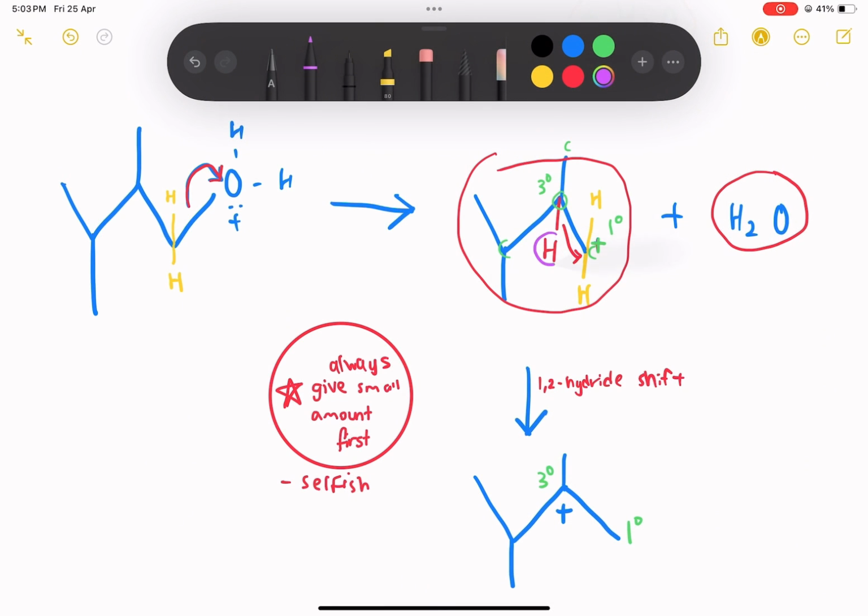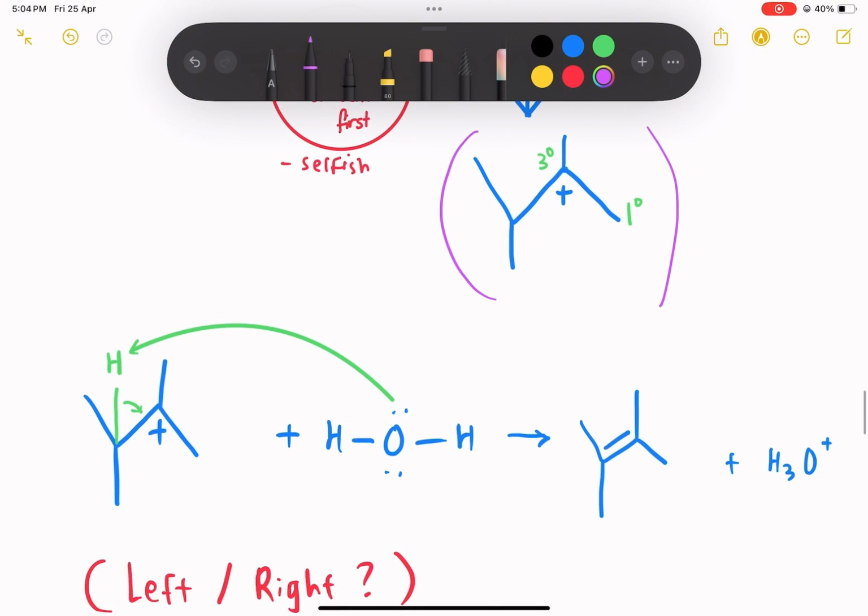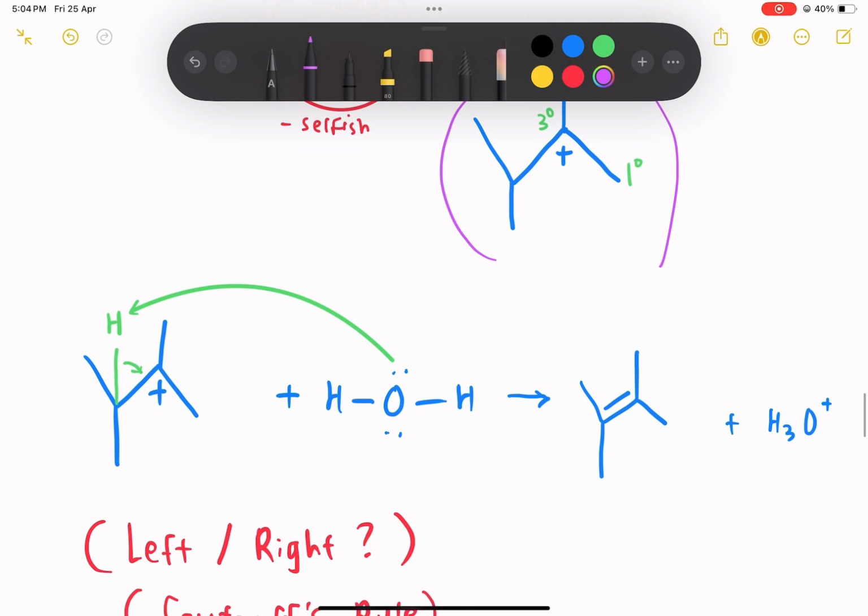because this carbon has only one H, but CH3 has two. So this one will be the least. So this stingy neighbor will only give the least H to the carbocation just now, and then it will form this structure. After we consider rearrangement, then we will apply Saytzeff's rule to form a double bond.